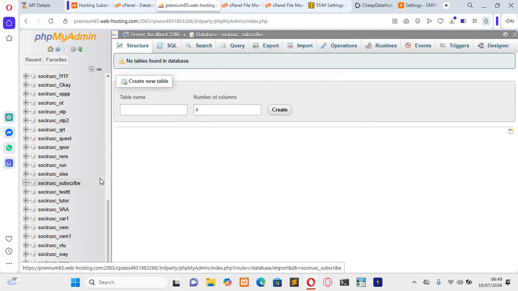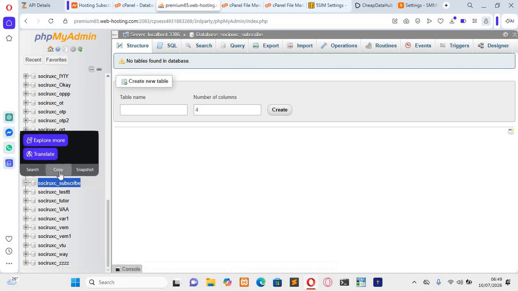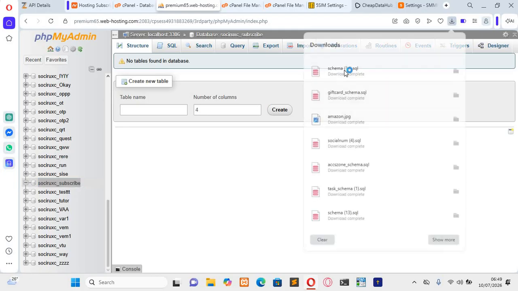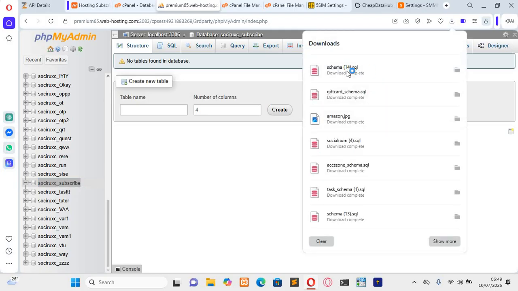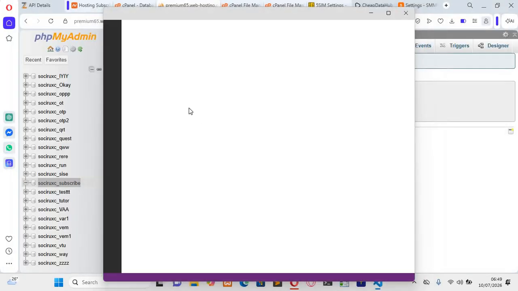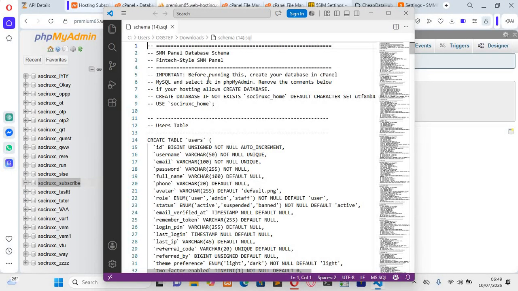But before you import, you see this name that you have copied the other time. Okay, let's copy it again. Just highlight this, and I copy it again. So in the file you downloaded, which is the SQL I just downloaded now, this one. Open it. You can open it using Notepad, anyone that can use it. Just open it this way. You will see this database name that is showing here.